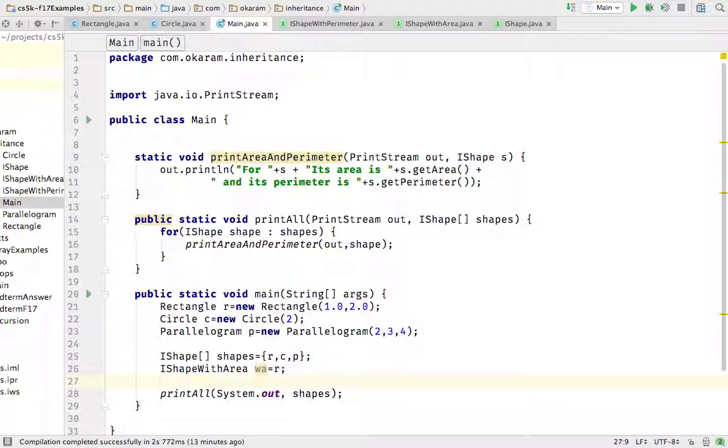On that thing, I cannot call getPerimeter, I can only call getArea, right? And so this would be useful if I had a class, or a bunch of classes, for which I can only get their area but not their perimeter. Which in this case doesn't make any sense. It's just syntactically something that you can do.